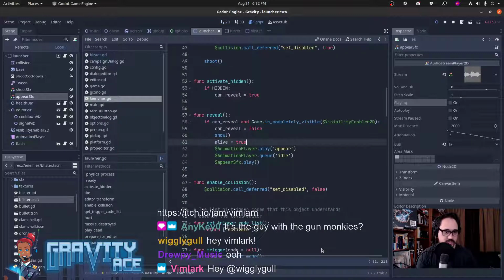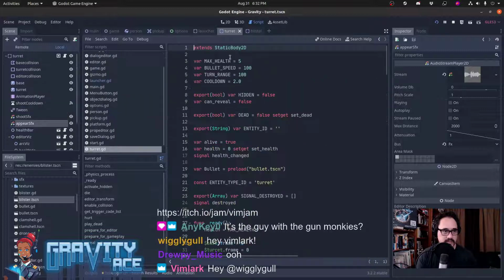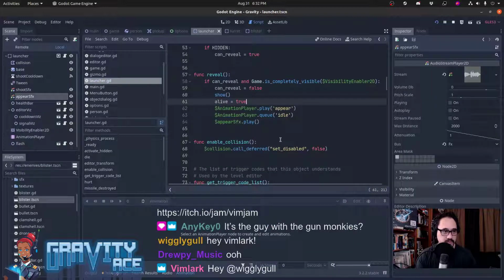So there was definitely something wrong with the collision. Oh, you know what it probably is? I bet you in here. Let me look at this up here. Yeah, it does. It calls enable collision as well. Yeah, let's do that too. So I copied a bunch of code from another thing and never finished it.